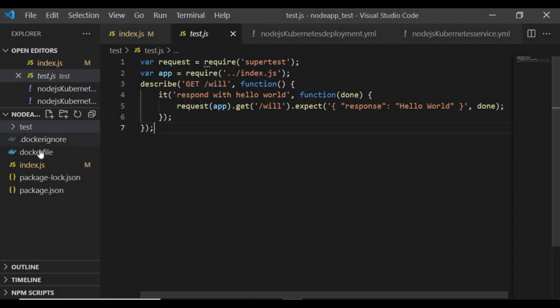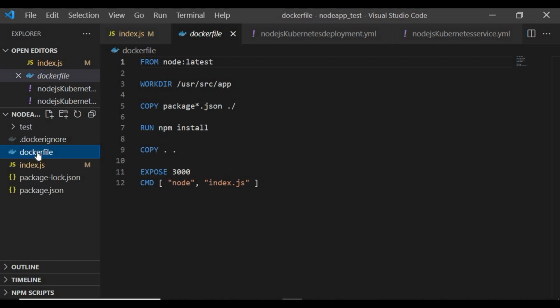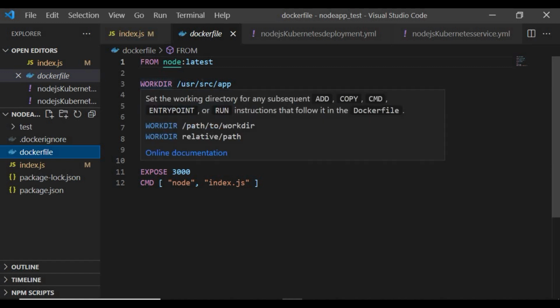In order to create a Dockerfile, you have to follow the steps of how you write the Dockerfile. So we need to start with FROM. I have done separate videos for all these things, but I'm just telling you all of them step by step here, so it will help you to recollect. So first you need to import the base image. Since it's a Node application, I'm going to use node, and the image is latest, and we are going to set a working directory.